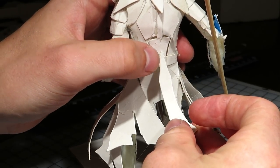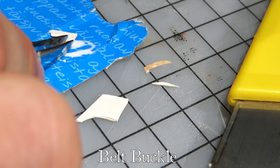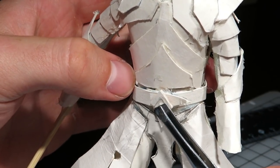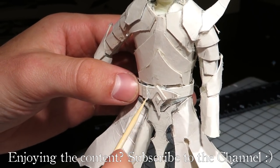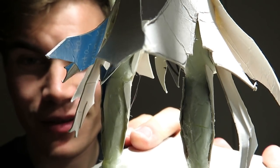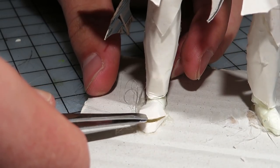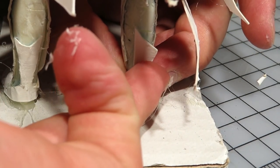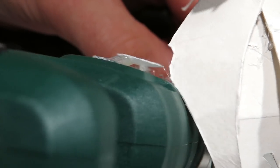This smaller part will go over the belt, so I'll attach it later. With the dangly thingy in place, I attached the belt, applying more glue as I moved around the waist. I'm quite happy with this. Some kind of a belt buckle would be nice, I thought. For smaller pieces like this, I used PVA glue as it is less of a mess. I like the flaps the most — flaps are great. The boots need to be larger. I messed around with hot glue and added these small bits in an attempt to create armored plate boots. They don't need to be perfect — half of this will be covered by the battle skirt when observing from an angle that would make sense at the gaming table.